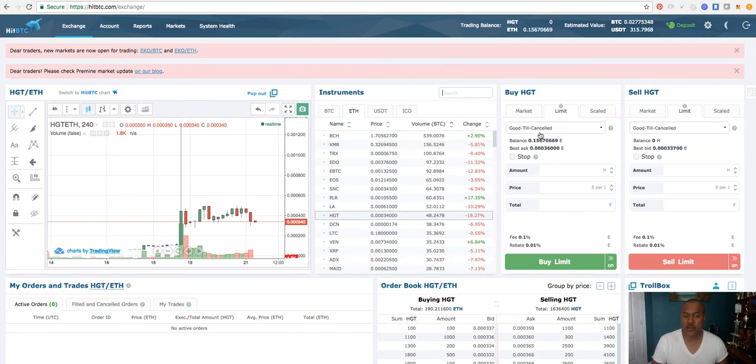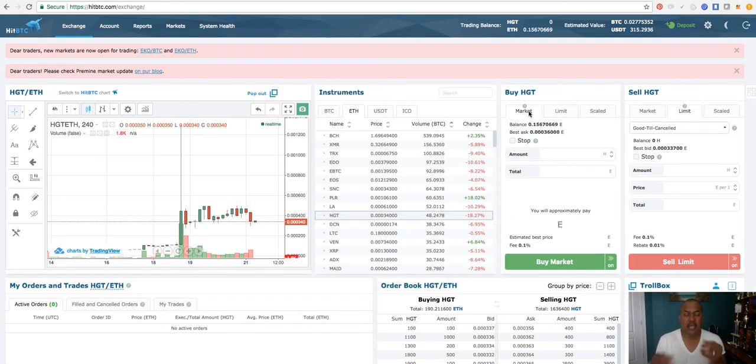So you have a couple of things here. You have these two most important. Market simply means that if you don't want to wait, if you urgently want to get a currency and you want it now, you're willing to take whatever sell price is available right now, you go to market.